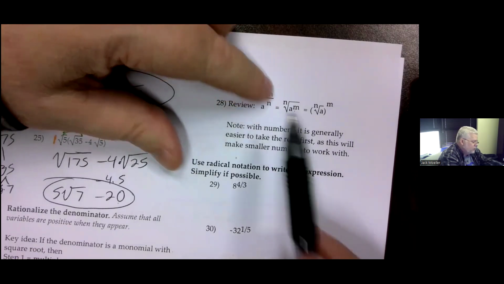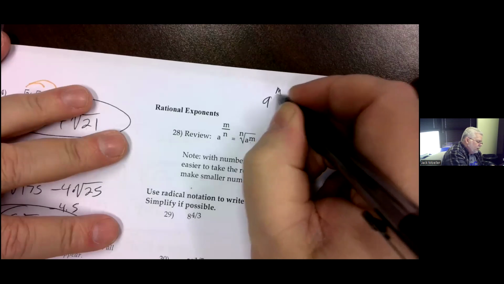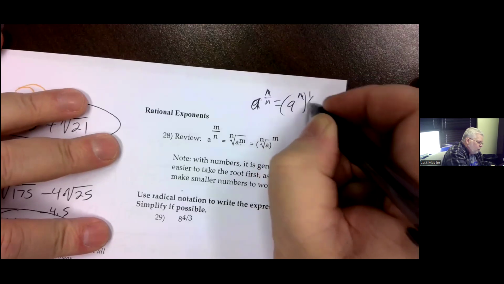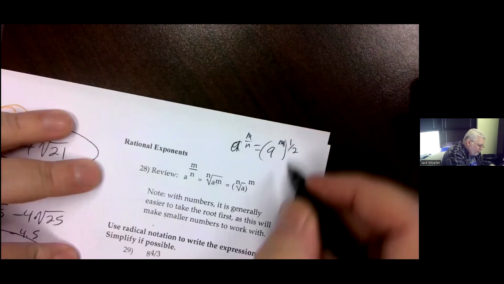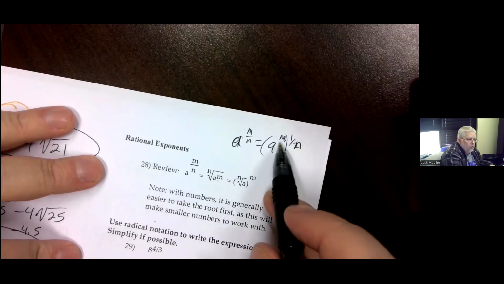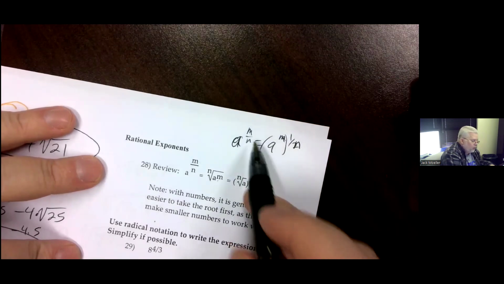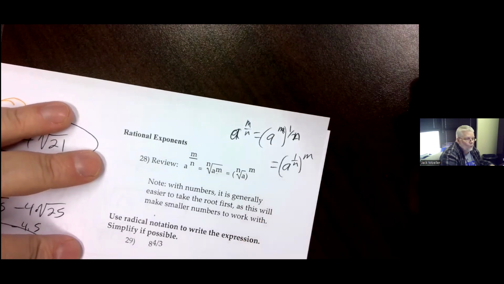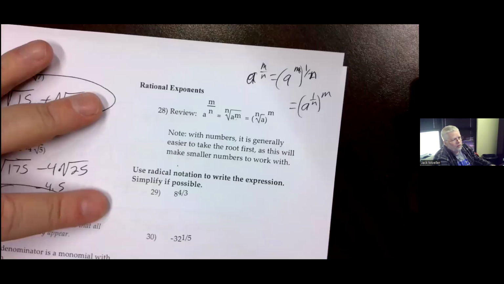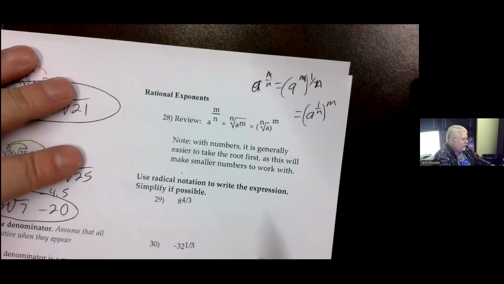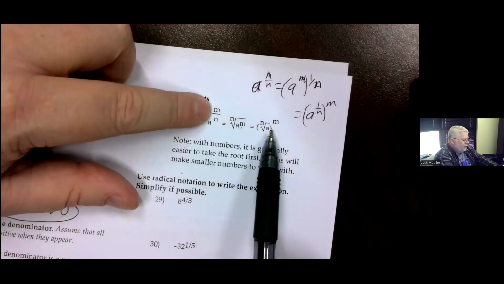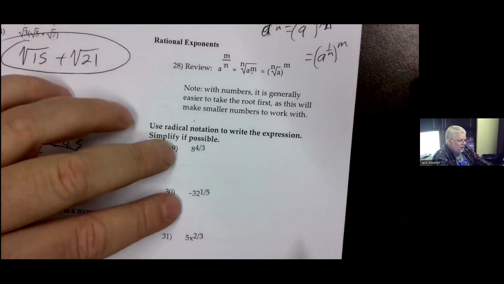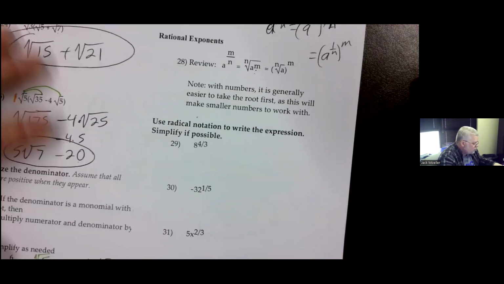And it turns out, the reason being is that a to the m over n, when you have a power raised to a power, you multiply them. And so you could do m times 1 over n to get m over n, or you could do 1 over n times m and still get m over n. So that's kind of what's going on there. Mathematically, it doesn't matter if you do the exponent first or the radical first, just in general terms, but when we're simplifying numbers, it definitely makes a difference. So let's talk about that.